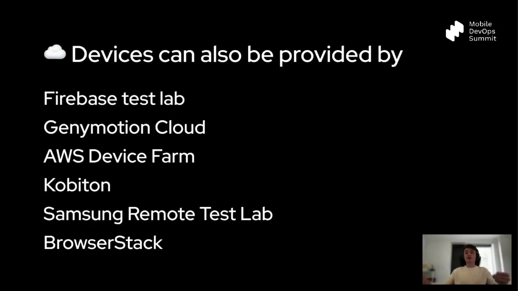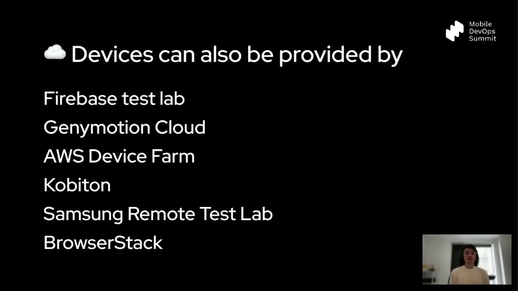Also, when you have the system image of the Android, you can run it on a real device. But what you can also do is run them on the devices that are provided by other services. So these are just honorable mentions of some of the services that can provide you access to their own device infrastructure. They can provide you access to emulators or real devices as well.